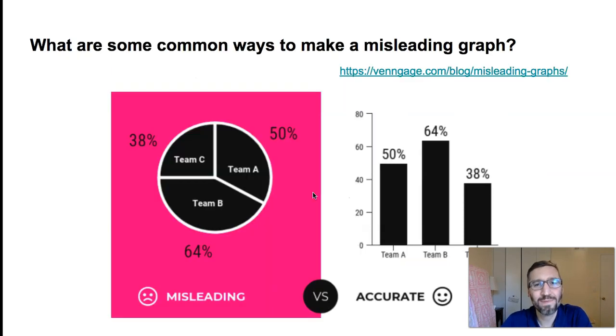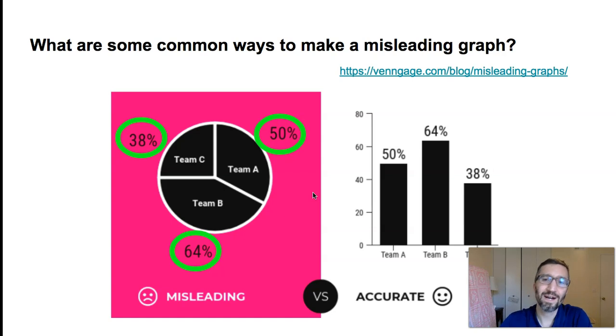Another common mistake that people make, maybe just making pie charts is a mistake. Pie charts are kind of hard to make without technology, so we don't do much with pie charts like the one on the left. But I hope you notice about this pie chart. Can you tell why this would be misleading? Like, I don't know what 38 plus 50 plus 64 equals, but it should equal 100% for a pie chart.